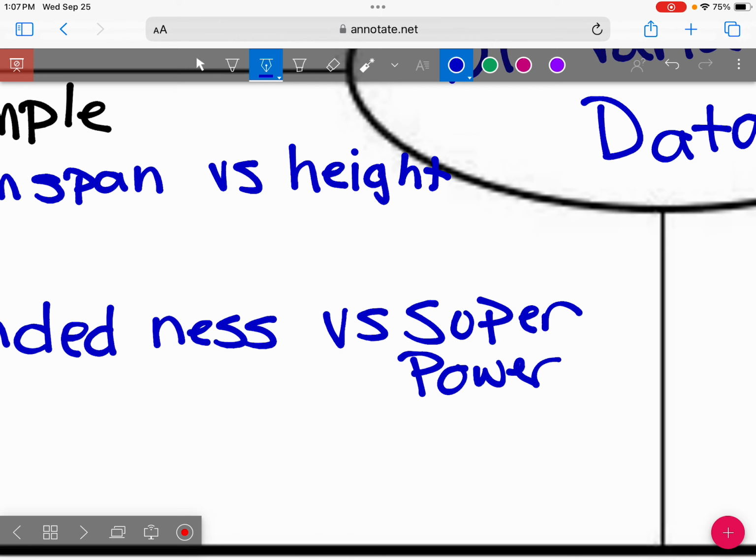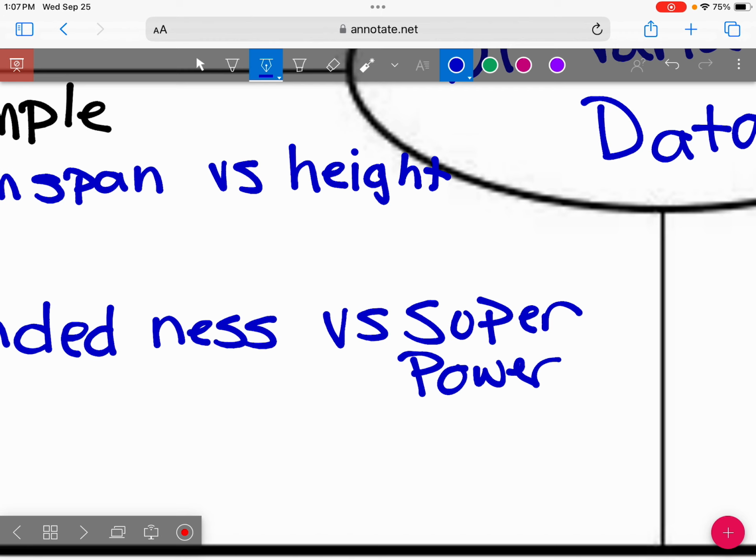What was handedness? Handedness would just be left and right hand. Okay, and then superpower. So I'm just comparing, I'm just making things up. They could be ambidextrous, and maybe people who are ambidextrous are super duper into time travel. But we could analyze that using bivariate data. See what those correlations are.